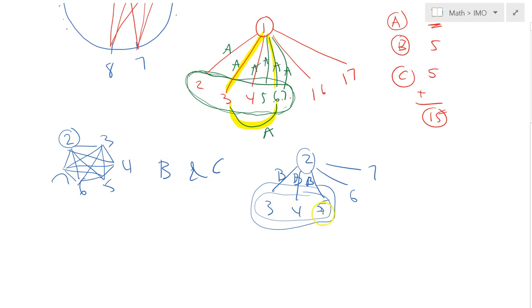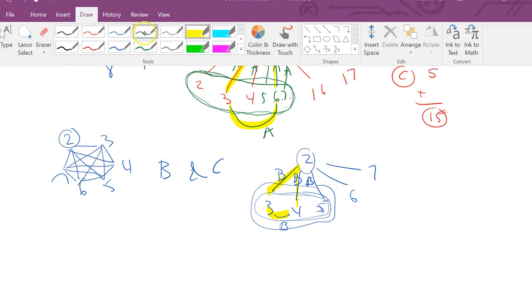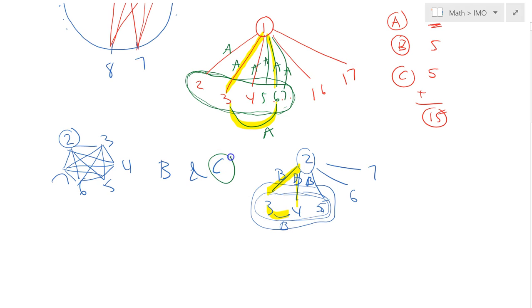Now again the same story, I claim that none of these people 3, 4, 5 can discuss topic B with each other, for instance if 3 and 4 are discussing topic B with each other, then we have the desired cycle and the problem is over. So therefore it must be the case that 3, 4, 5 are discussing a separate topic, but they cannot discuss topic A because of the first step of the problem. And they cannot discuss topic B because of the second step. So it must be the case that these 3 people are all discussing the remaining topic which is topic C.